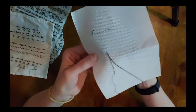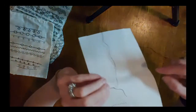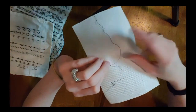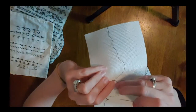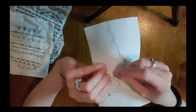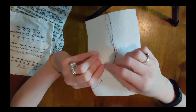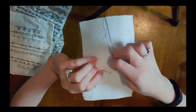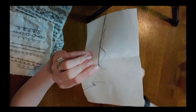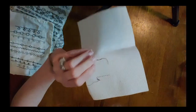And then pull it through. Now at this point, make sure you want to keep your thread taut, but you don't want to pull it so tightly that you pull your entire thread out. That's part of the reason why you're weaving the tail into the backside to secure your thread. So from here, I've skipped one hole and I'm going to the second hole. And I'm making sure my tail is woven in and I'm going to pull it tight like that.